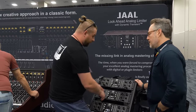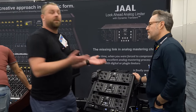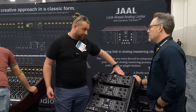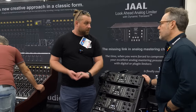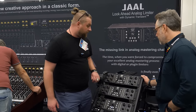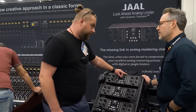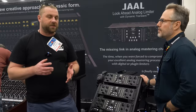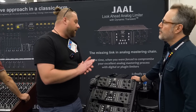You have an option of hard bypassing the limiter, which takes it completely out of the chain, or just bypassing the limiting part of it, so it still runs through the rest of the circuitry. You can engage the transformers in and out. It has a stereo width circuit. And on top of that, we have that thing called the dynamic transient, which is quite a unique circuit.